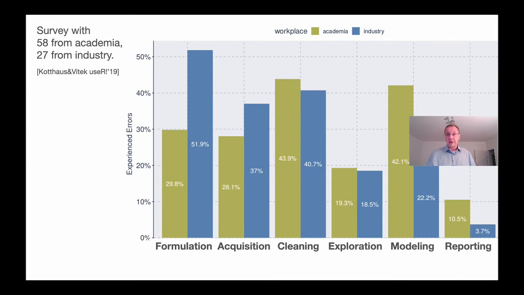But if we take one more step back and look at this, one thing that stands out is no stage is error-free, and thus there is a likelihood that any data science project will fall to errors at one or more of those stages. Some of those stages are slightly out of the realm of computing. For instance, formulation is more about communication, maybe requirements gathering, so it would be more in software engineering. But most of these stages are tied to steps of programming, and we know that programming is error-prone, so it is not surprising that we'll find errors in data science code.